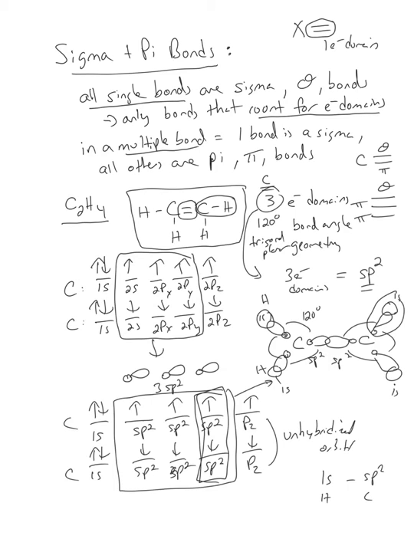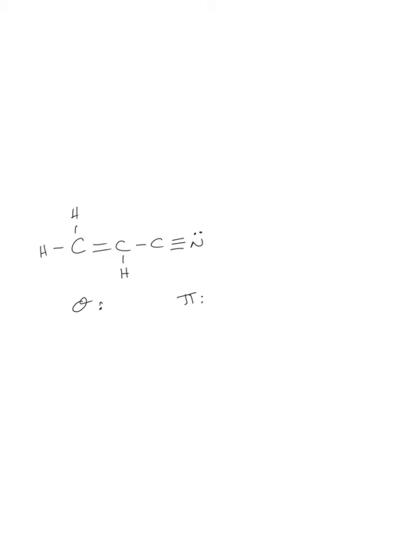Okay, now what about this pi bond? Well, now we're going to look at the unhybridized orbitals. So if I turn the page here, what I'm going to do is take that molecule now and make it flat. So I'm turning that plane of paper as best I can. I'm still going to kind of show you. But now I've got this flat disk of paper where we've got this trigonal planar shaped molecule along with the hydrogens that it's bonded to.